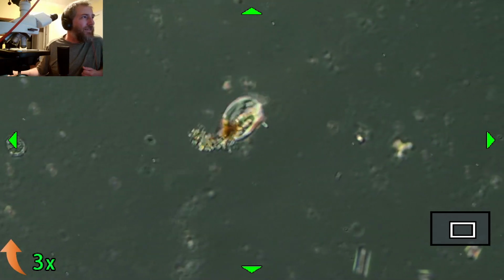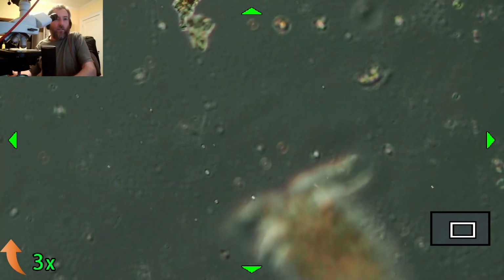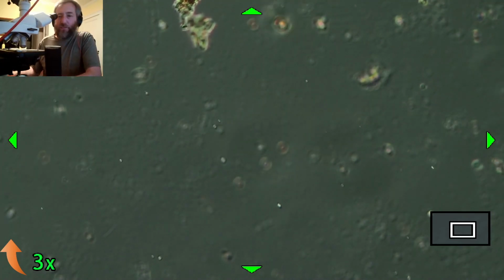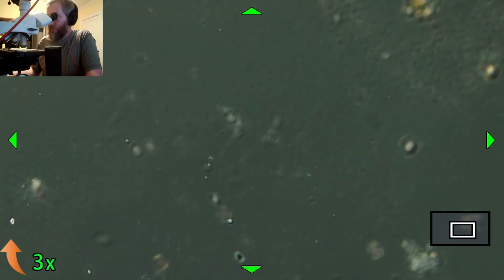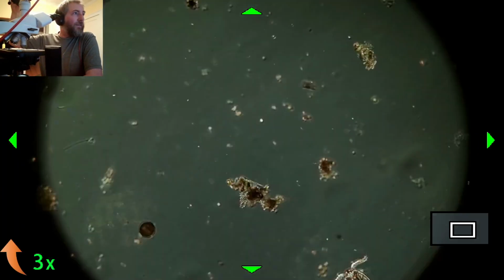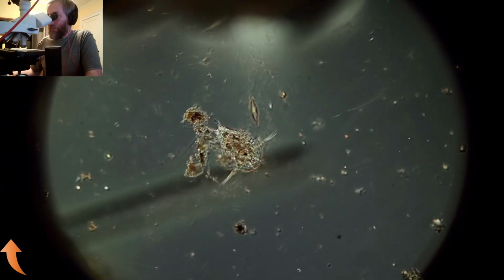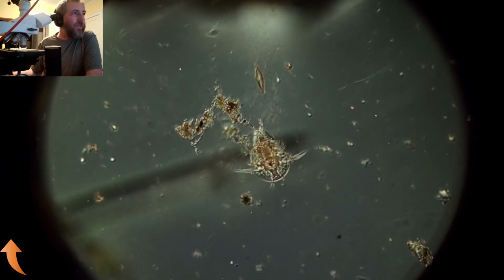A little ciliate. It's sort of fish-shaped. Same way as the other one. It's kind of got an asymmetric body plan. There's a bunch of stuff kind of stuck in there, all over the place. You can find something. Oh, there's a big nauplius. That one's getting close. That's probably right one stage before they become an actual copepod. It's really full size. And if a copepod swims by, you'll see it's almost the same size as a copepod. So that guy's a big one.